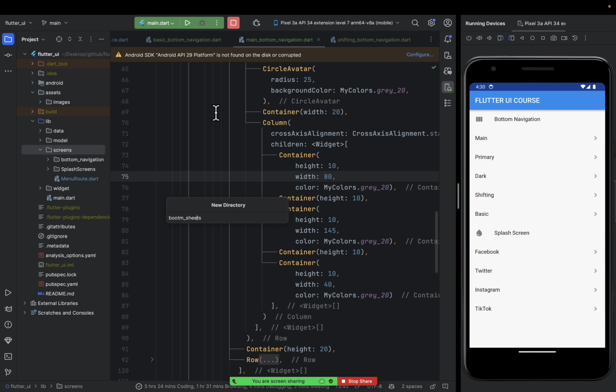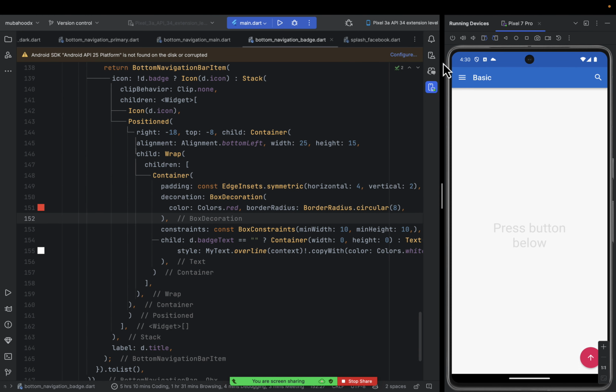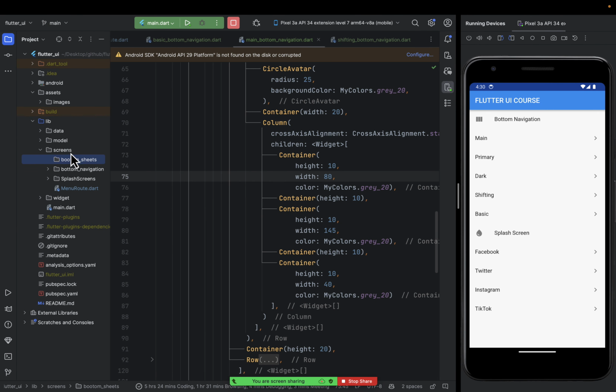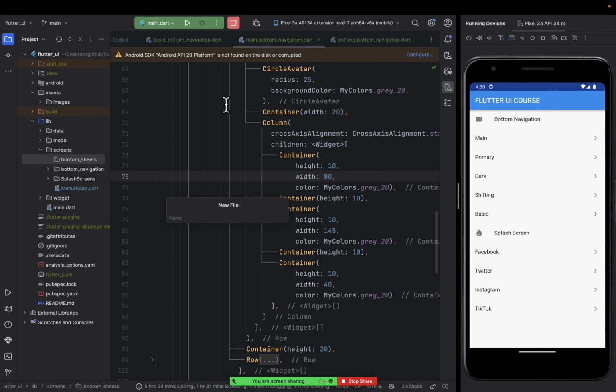After creating it, we're going to put in our first file, the basic bottom sheet. I'll come here and say new file, and call it basic_bottom_sheet.dart.